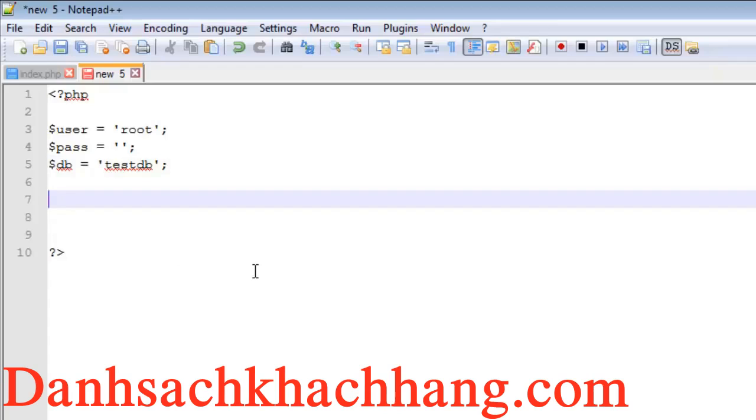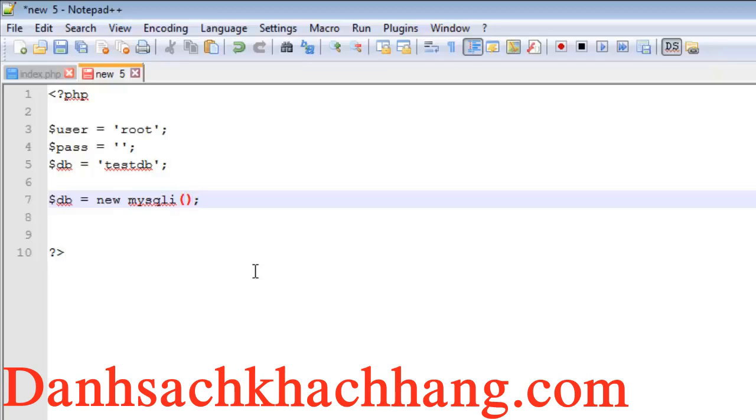And really, the magic part here is just one line. This connection is very well going to be used multiple times, so I'm going to store it in a variable such as this. And really what I want to do is create a new MySQLi, and then here's the function, and I'm going to call that function.